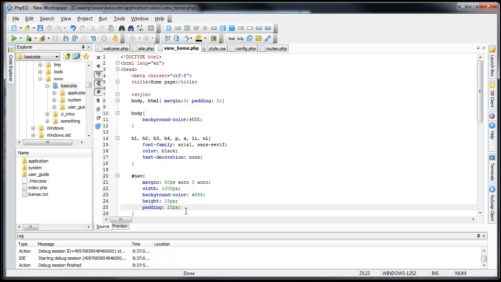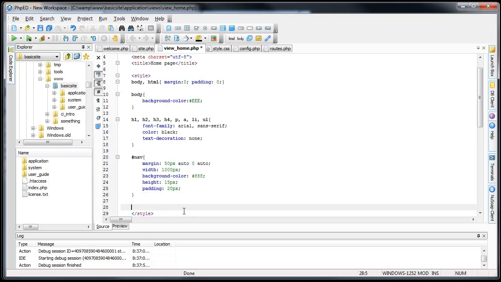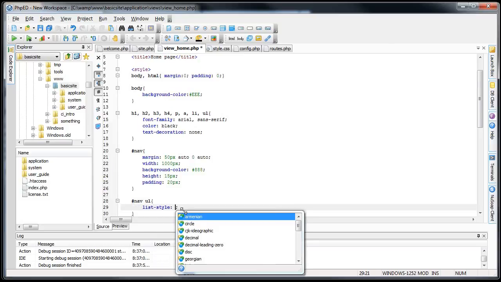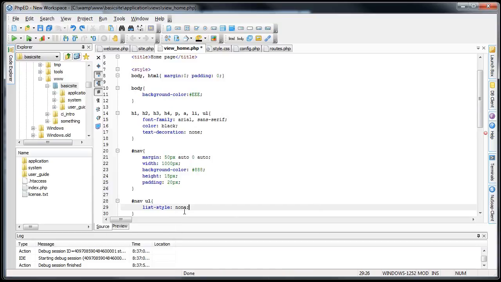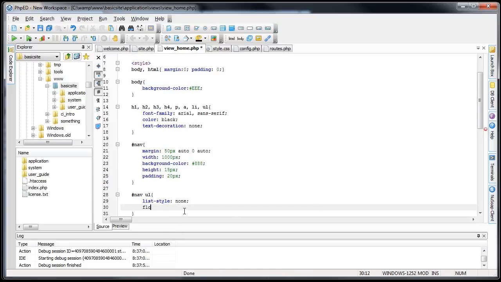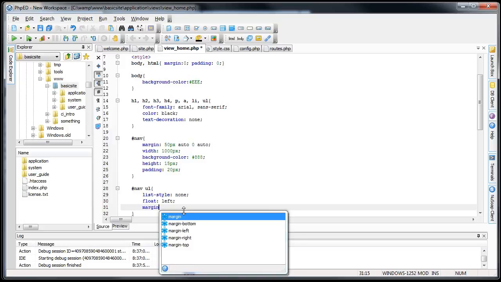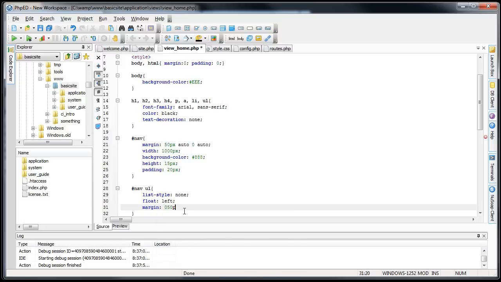Yeah, that'll be good. You just need to do some kind of like UL, float left, margin 0, 50 pixels.